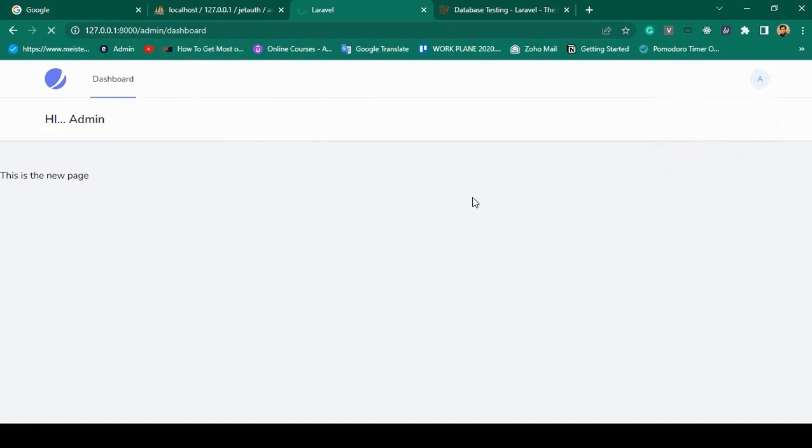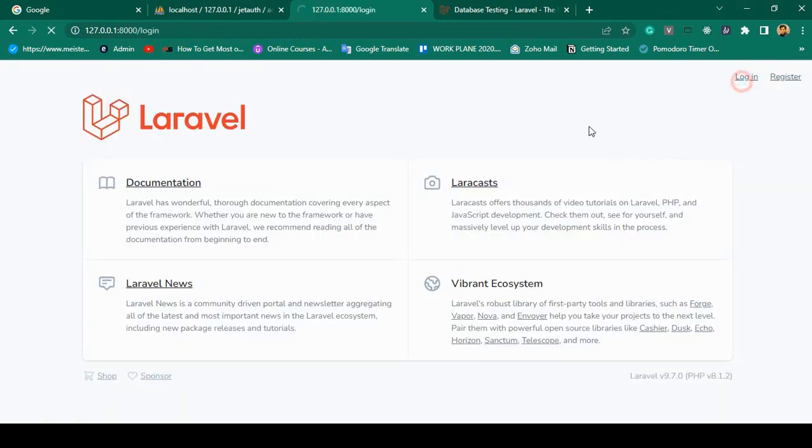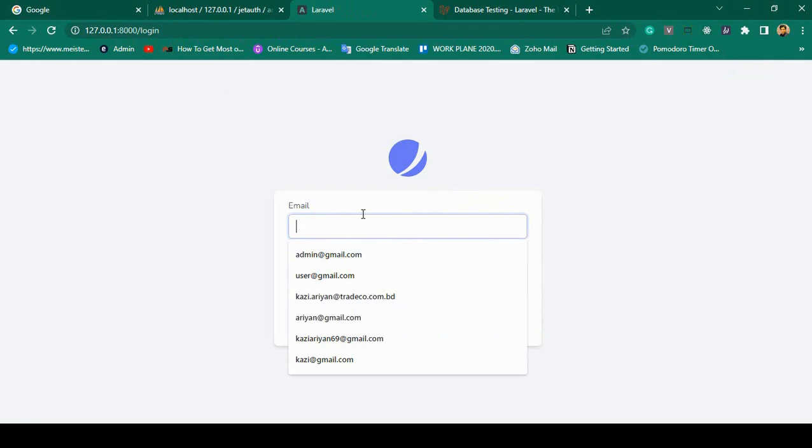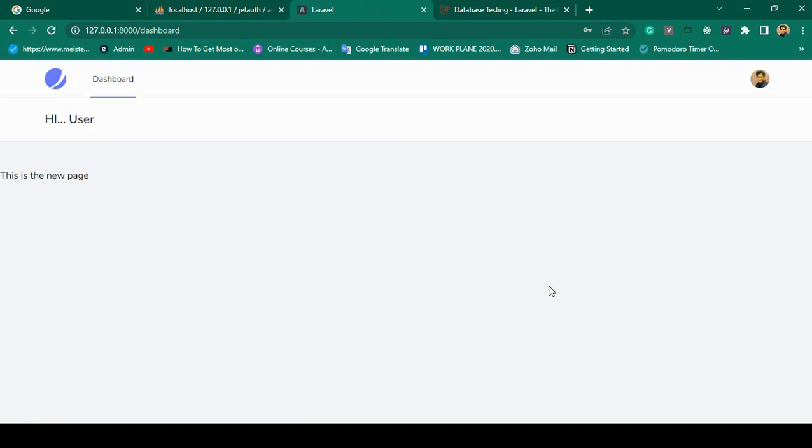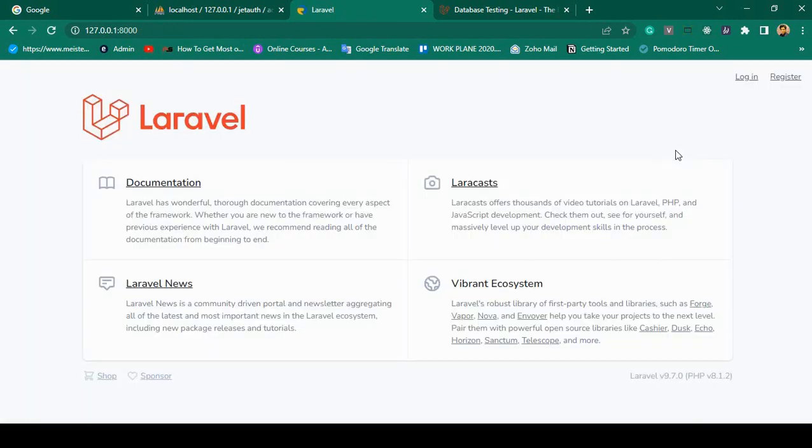Click on Logout. I want to access our user. If you go to our login, that will be our user. So you do the user. For the user, I have already created user@gmail.com and password udemy12345. Right now, if you click on Login, yes, you can see right now I am successfully logged in as the user. Great. So from here, if you click on Logout, successfully logged out.